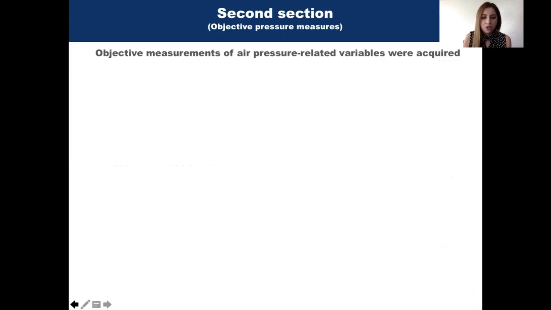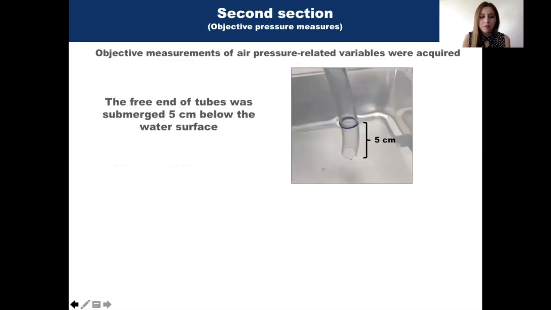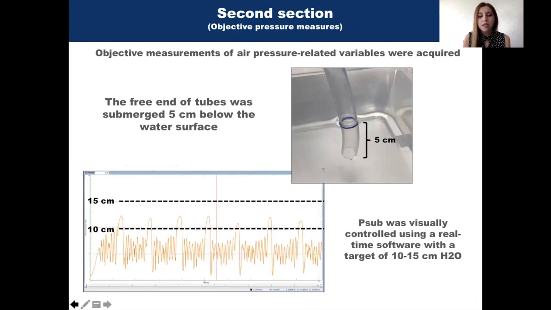In the second section of the experiment, objective measurements of air pressure-related variables were obtained. Participants were required to produce the same phonatory tasks as in the first experimental section. The free end of the tube was submerged 5 cm below the water surface while samples were recorded. Subglottic pressure level was visually controlled by experimenters and participants using real-time software, with a target of 10 to 15 centimeters of water.